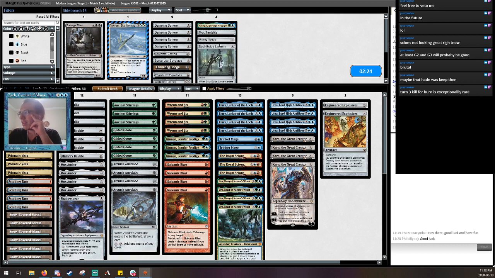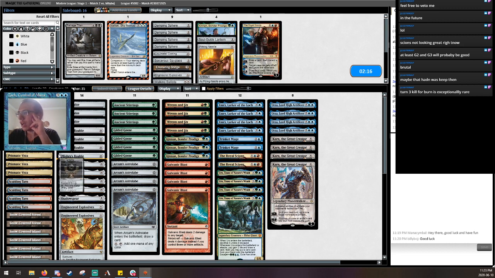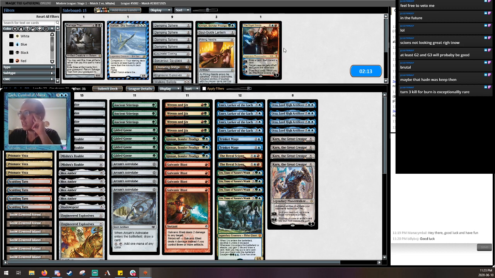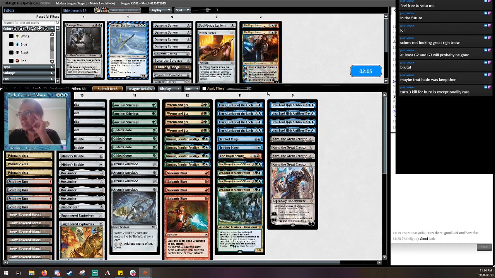I don't think I need Pithing Needle, so I think this is all I want to do. I mean, all I want to do is have some fun, but... All these burn decks telling me not to do what I want to do. Actually, Kinnan eats a burn spell. I bet there's something worse. Probably just another Silence. Turn 3 kill for burn is exceptionally rare. Not when they play against me. It happens like every other game, it feels like.